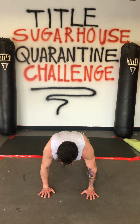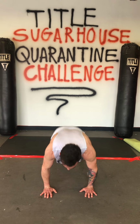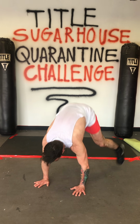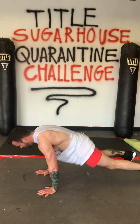Elbows are on the outside of our knees, knees are on the outside of our elbows. Back up, out, knees to elbows, back, out. Knees to elbows, back, out. Knees to elbows, back, out. Make sure you're breathing. If you want extra, get that hop in there.